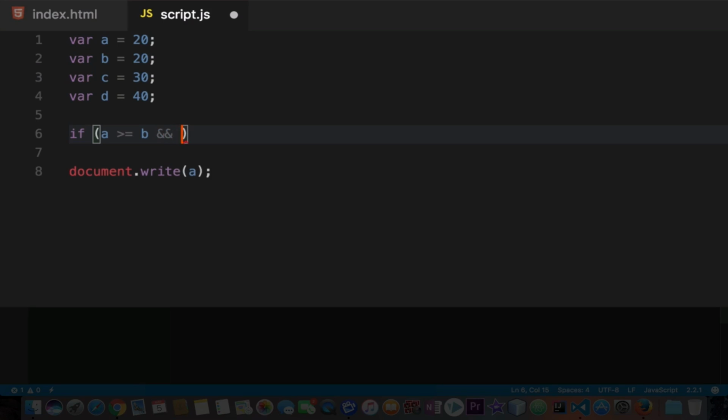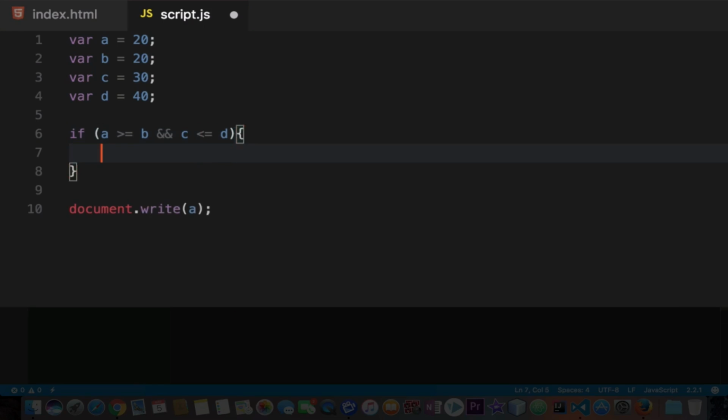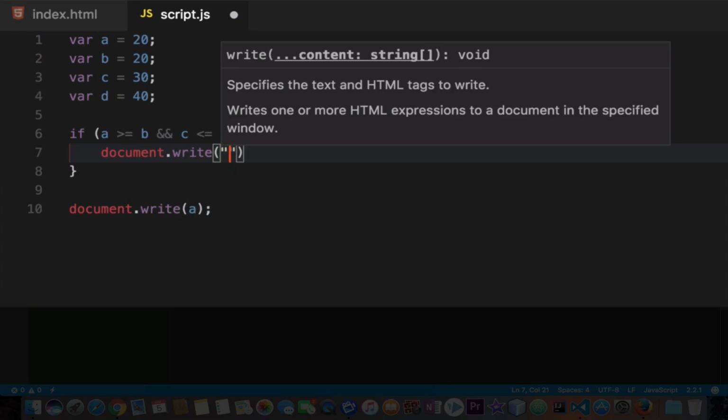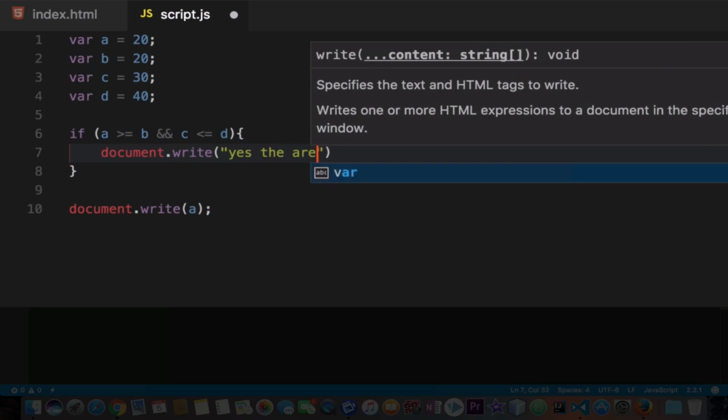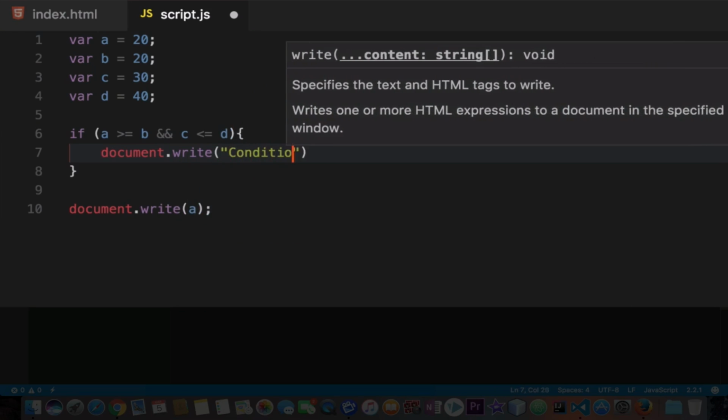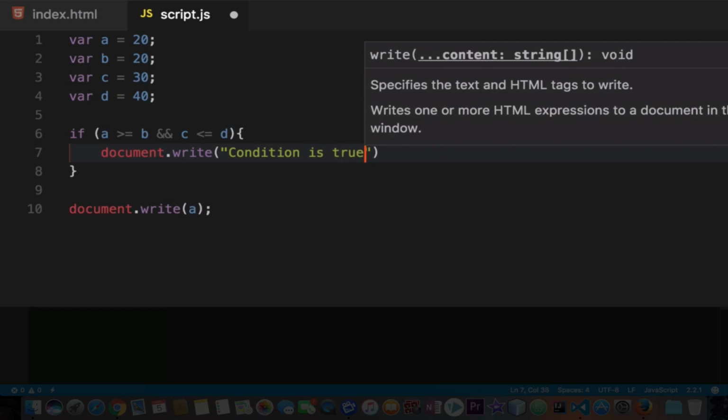So I would say if A greater than or equal to B, and I want to check if C is less than or equal to D, and then we're going to execute this. So I'll say document.write, and then we write 'condition is true'.